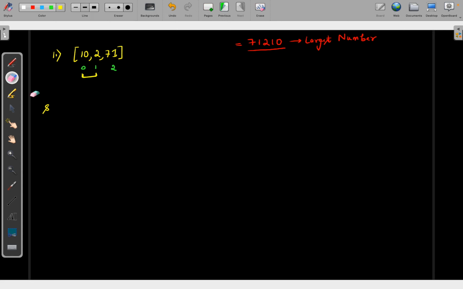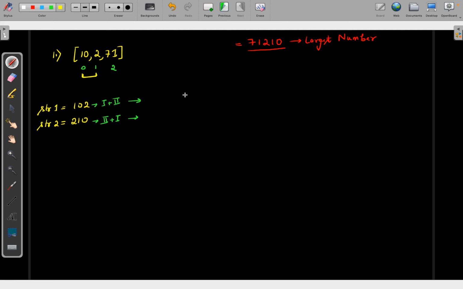What are the possibilities we will get? String 1 will be 102 and string 2 will be 210. Remember that I am adding first plus second, and if I am doing a swap, second plus first.